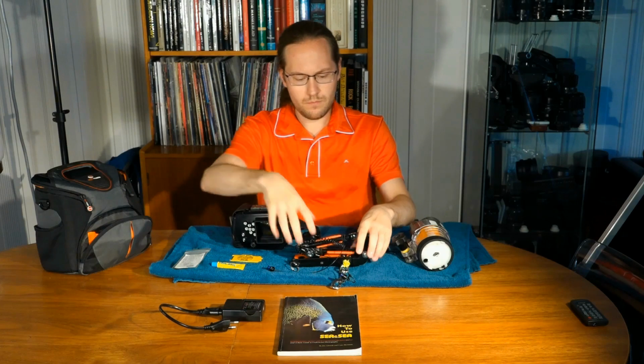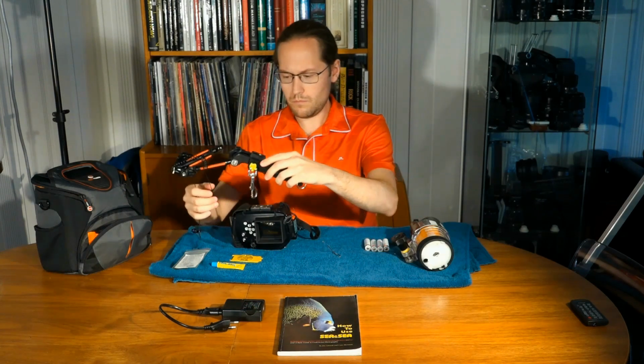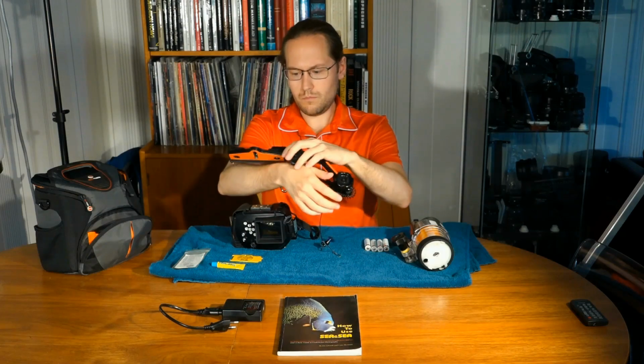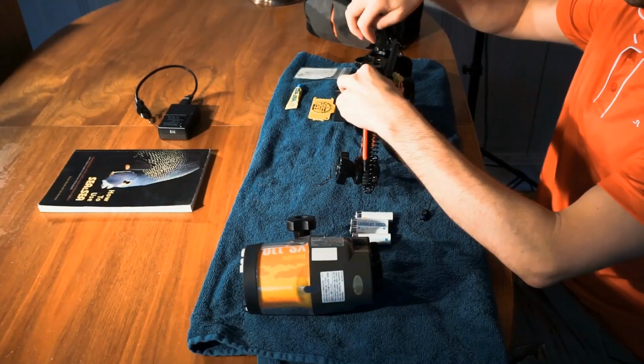Finally putting the entire system together for a final check. The flash holder, the arm and the bottom plate go on the tripod lug on the bottom of the underwater housing, thusly.